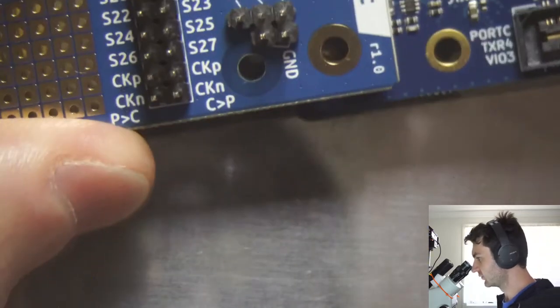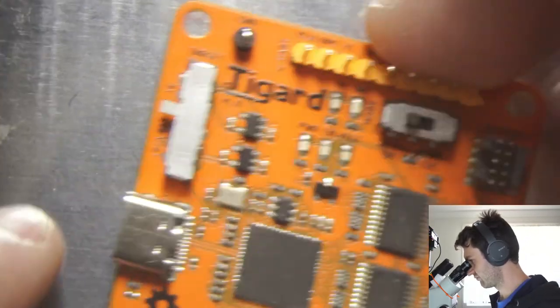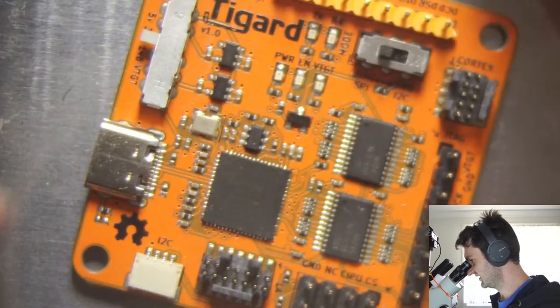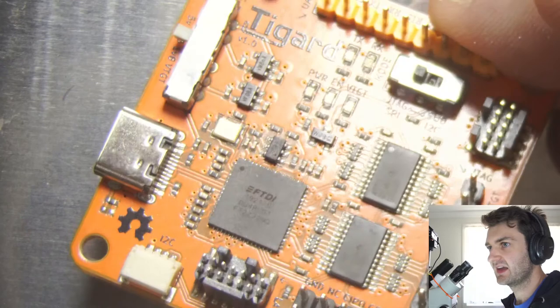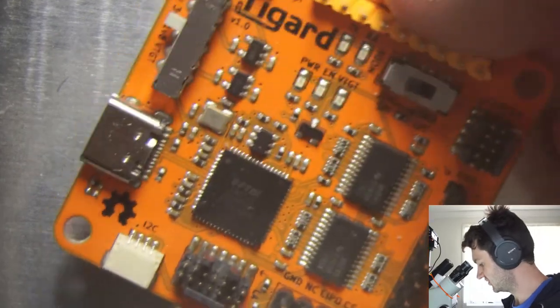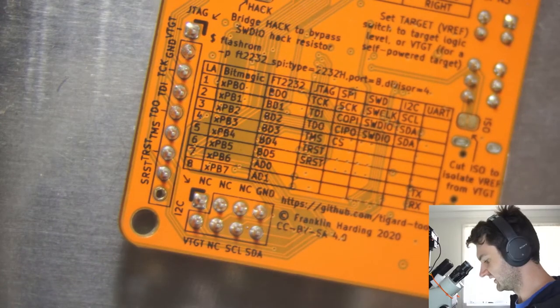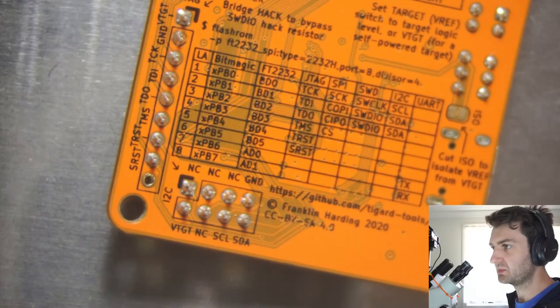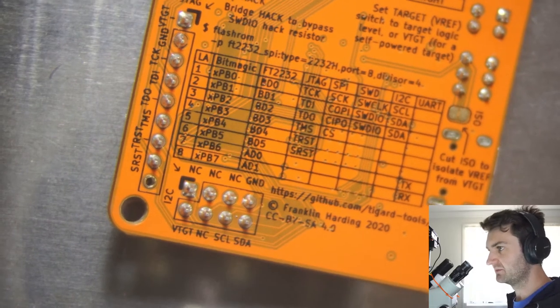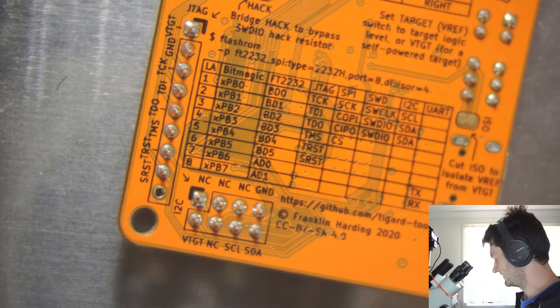And then once we've loaded gateware on, I'll just be using the TiGuard board, which is basically just a handy little FTDI breakout. See there, FTDI. So it just breaks out serial UART, SPI, I2C, stuff like that. And then it's also got level shifters on there, so it's kind of handy to do everything, because this board will be 3.3 volts, and so you don't want a 5-volt serial connection or anything like that.